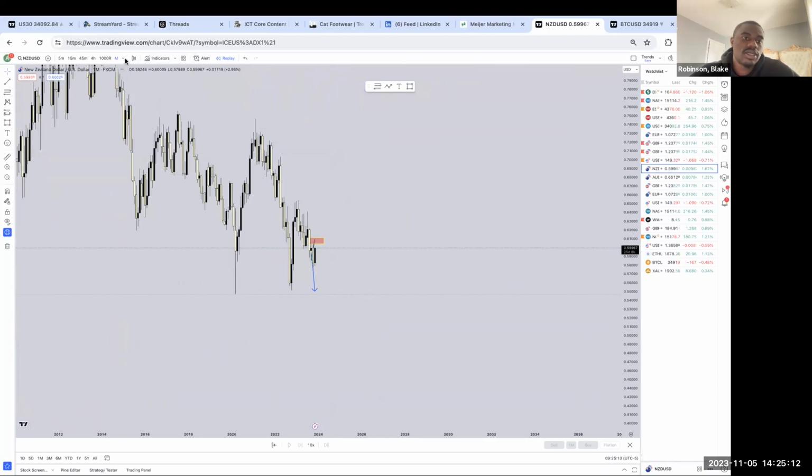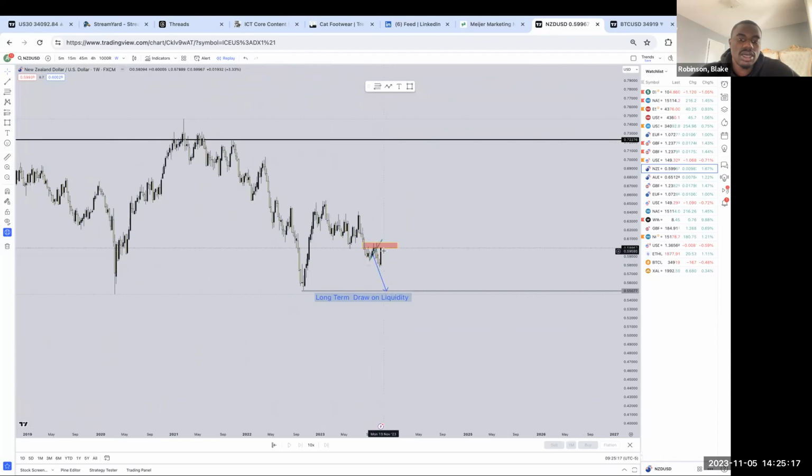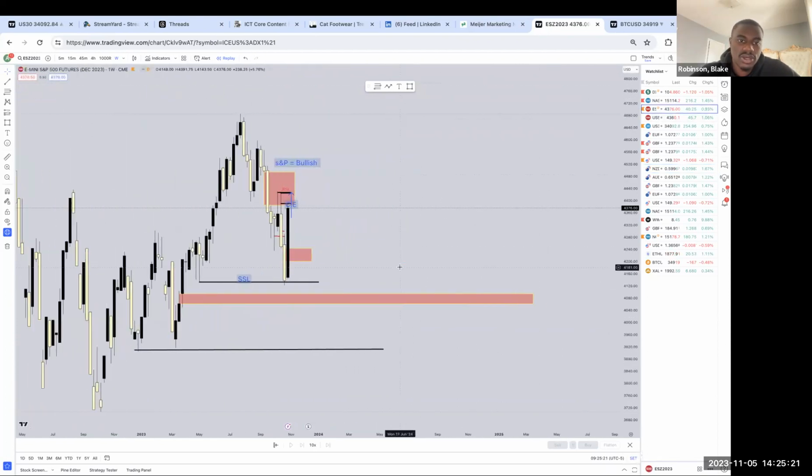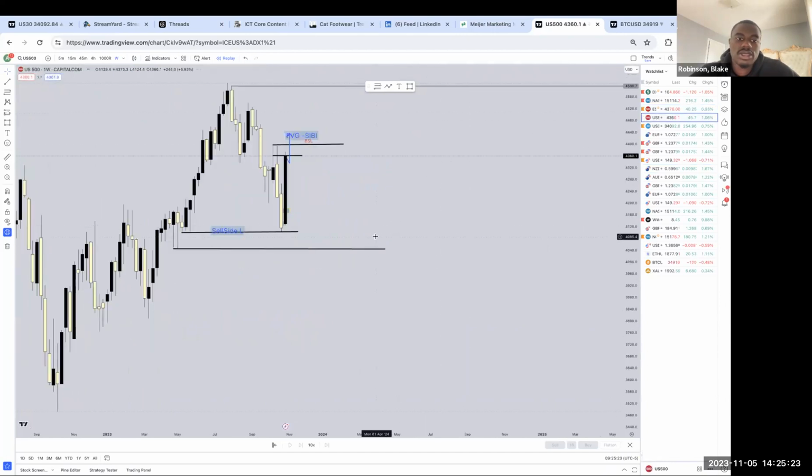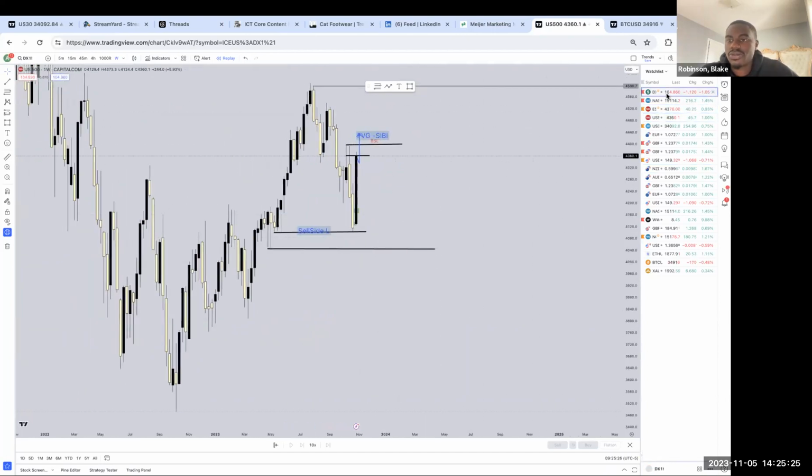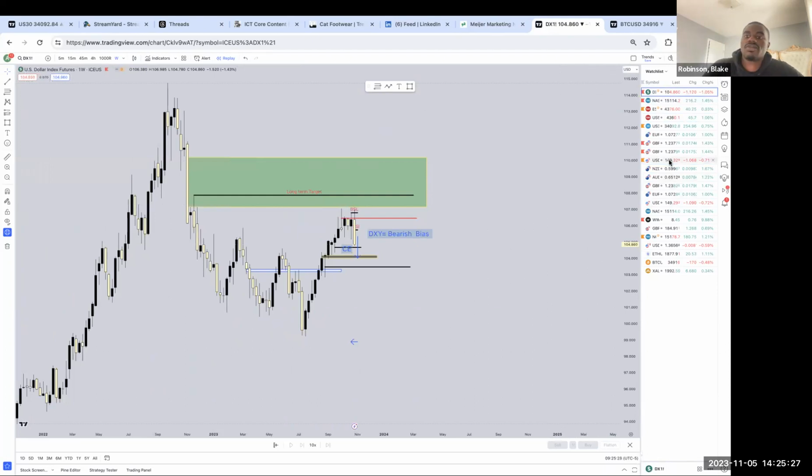And so on the weekly and the daily, basically what we should only be looking for this week is really just bullish setups, because we have to fill these imbalances on these bigger time frames. So that's all it is. We're just looking, and hopefully this helps. Hopefully this narrows it down to what you should be looking for this week.